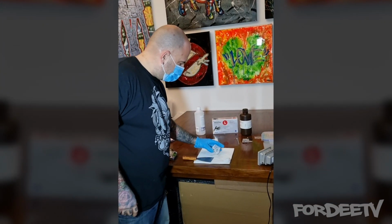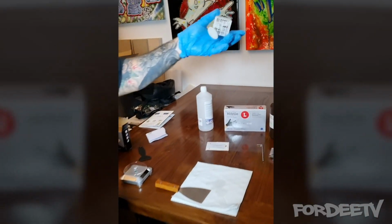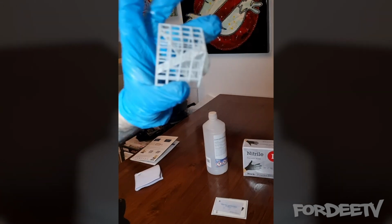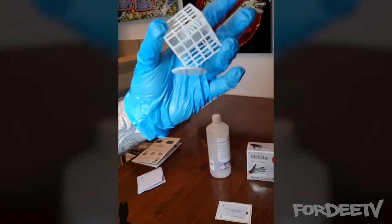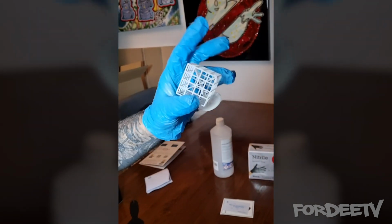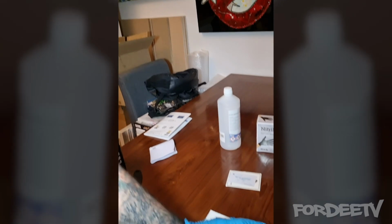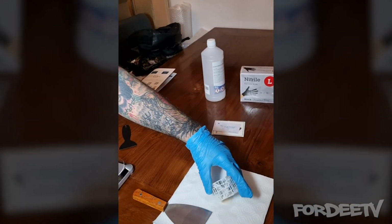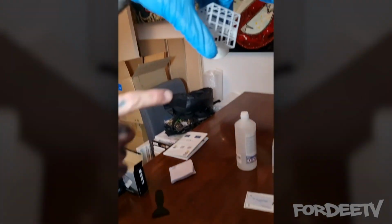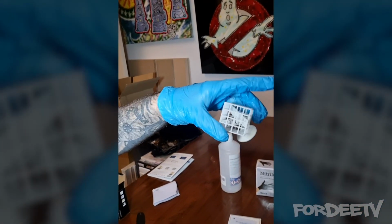So if I hold this and you come in, right? You can see inside, it says Anycubic, which is Photon, which is the name of this machine, right? You couldn't do this on a regular FDM 3D printer, right? So this is pretty cool. And this is meant to have this base. Hold on, let me turn this, pick it back up. There we go. You can see in the bottom, it's meant to have the base. Otherwise, right, you would clip it, right, before you cure this.